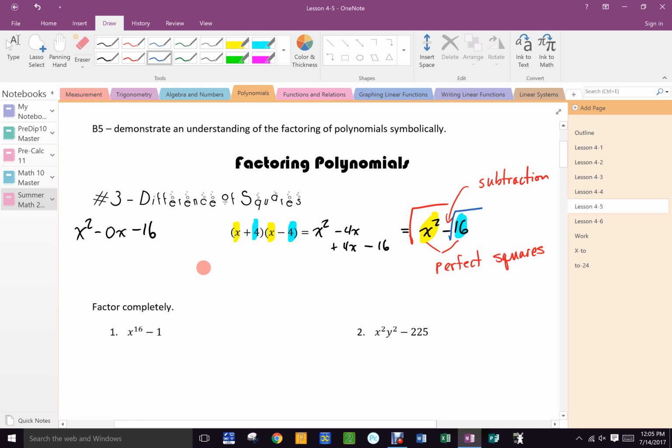So, if your polynomial looks like this, if it is any number that is squared minus any other number that is squared, as long as it's a minus, then its factors are always the square root of a plus the square root of b, and then the exact same thing with a minus. Always. This is the reason why, and normally I would take a whole period to develop this for you. It's summer, so I showed you a couple of times. Then I showed you what happens when you expand this, and now I'm giving you a shortcut. Okay? So let's look at this very first one.